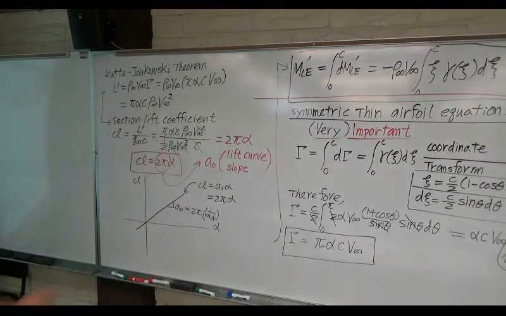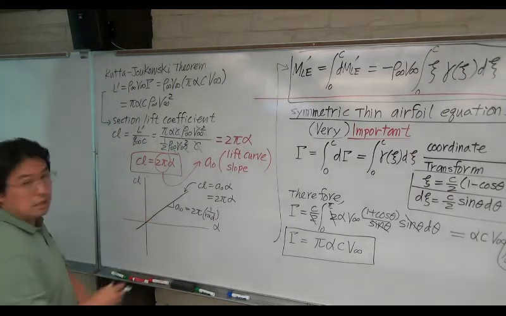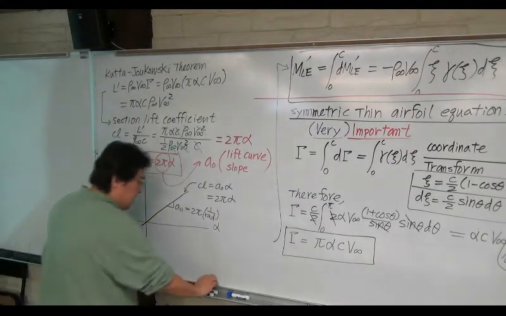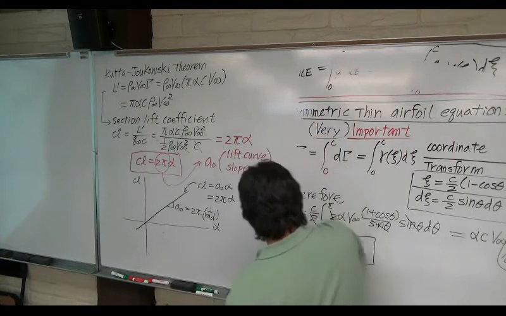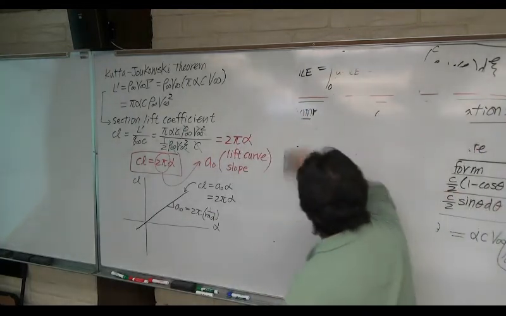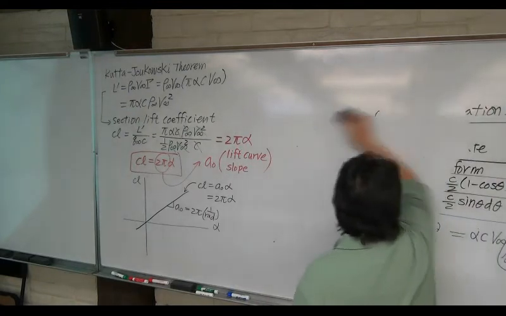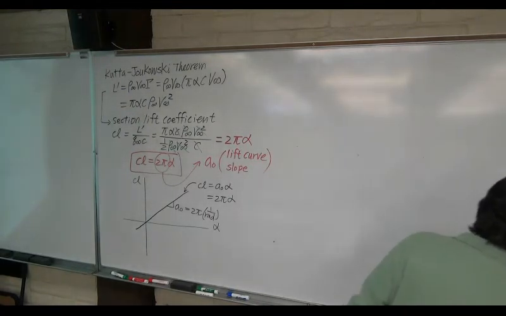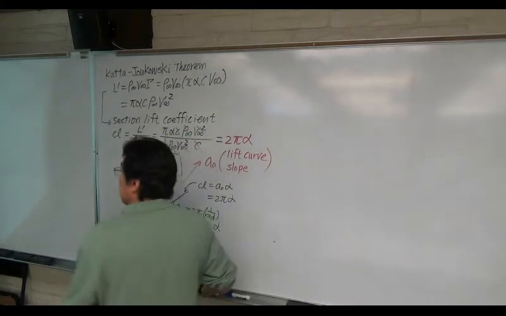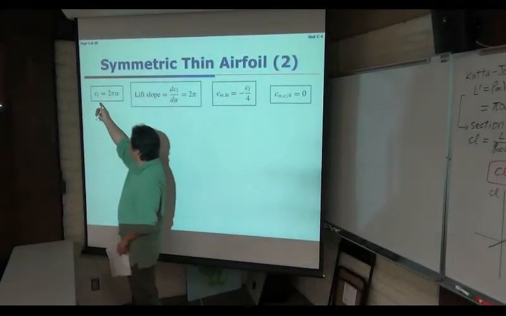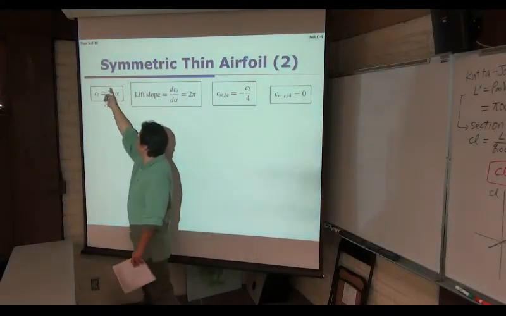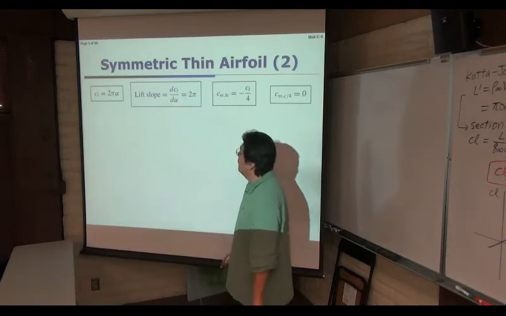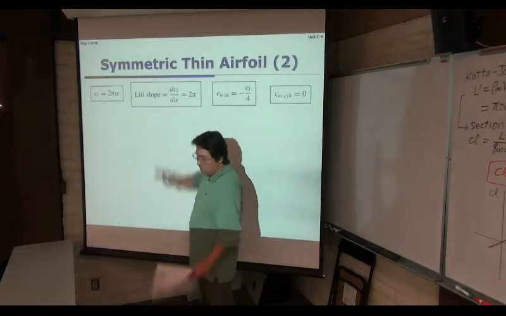So you're proving that, hey, this is the equation we used already. It's coming from thin airfoil theory. Okay? So this is one of the interesting mathematical derivations of this very, very useful equation. We already used it quite a bit, which is coming from here. All right. So let's go back to here. So now we looked at CL is 2 pi alpha, then that means lift curve slope, dCL d alpha, this is the definition of this a0. It's 2 pi. Okay? Lift curve slope, this is a0. Right.